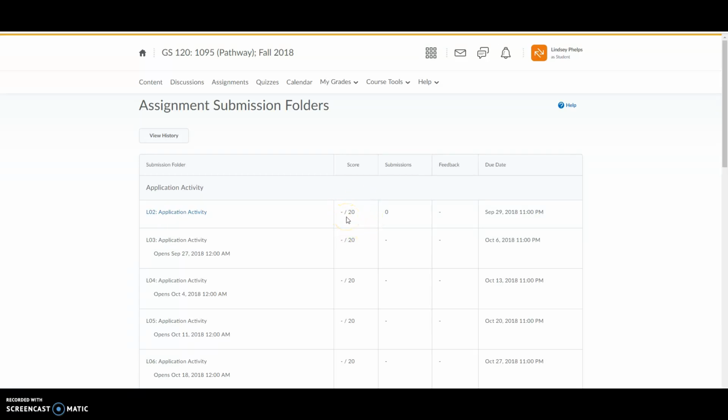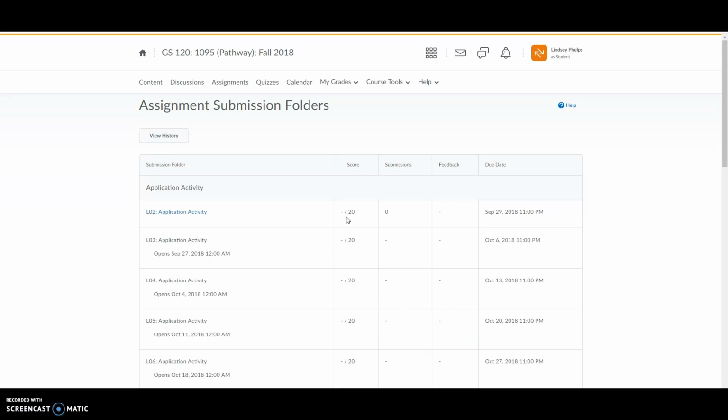So you turn in your assignments and quizzes on Saturdays in Mountain Time. And then I have a full week to grade them all. Now I have over 100 students, so I do my very best to get them graded as quickly as possible, but it does take me some time to go through all of the assignments and give feedback.